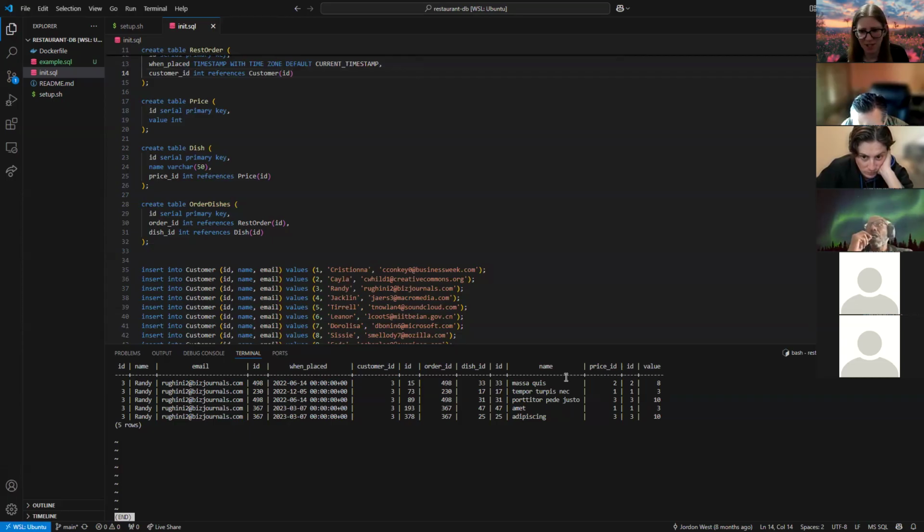So this is what that returns. If I just select everything from joining those tables together, then it gives me all of this.